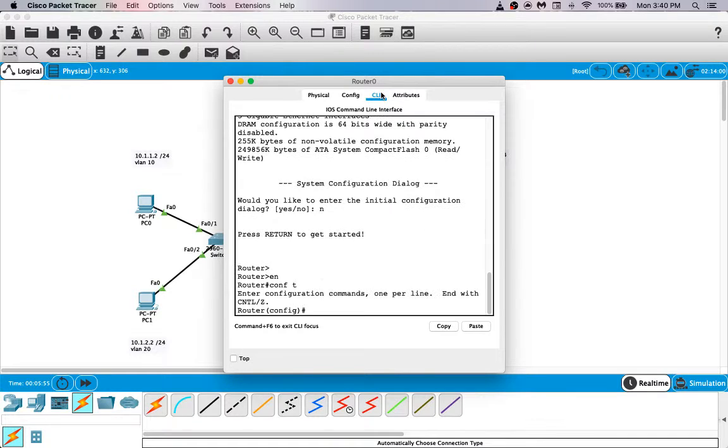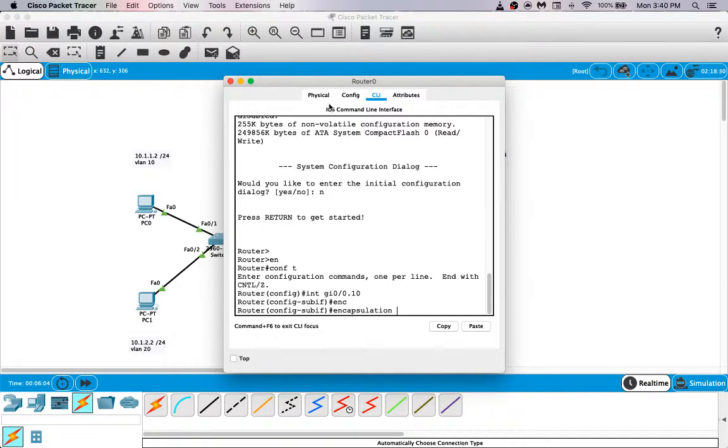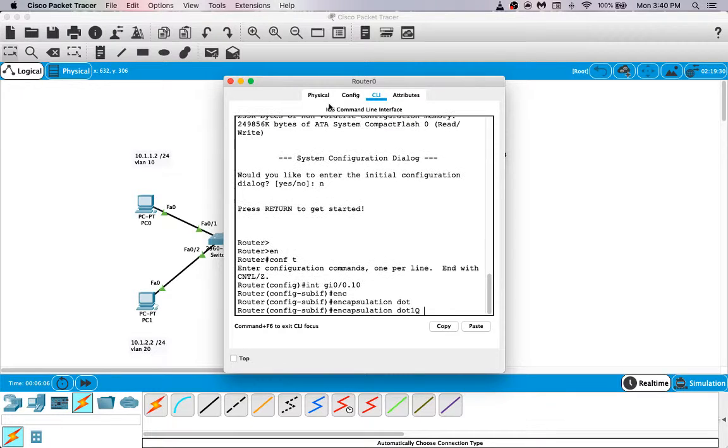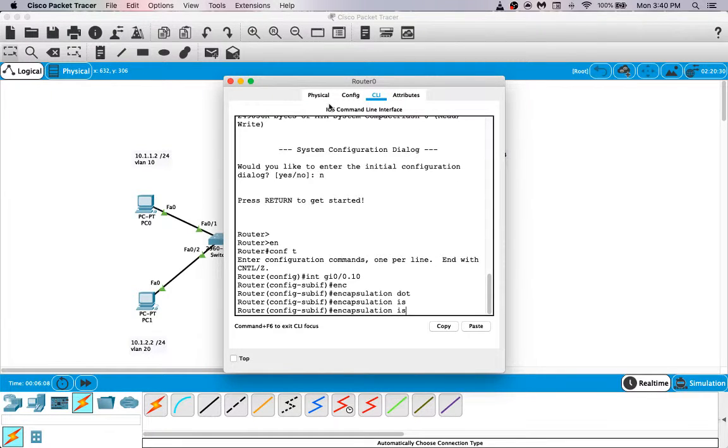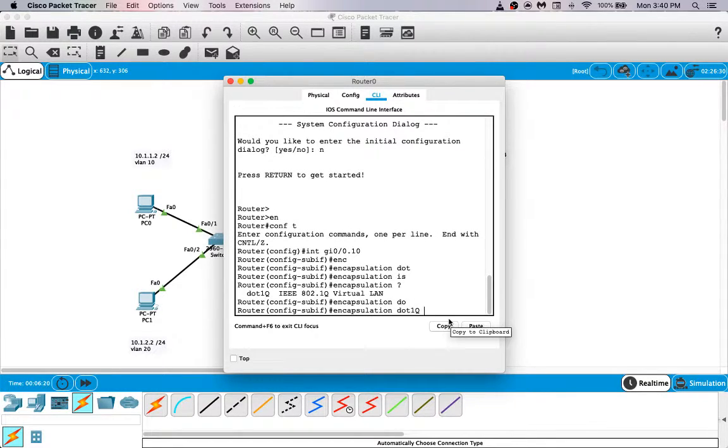So configure terminal, and then interface gigabit 0/0.10. Then we'll do encapsulation dot1q. You could also do ISL, but in Packet Tracer you can only do dot1q; the configuration is the same.